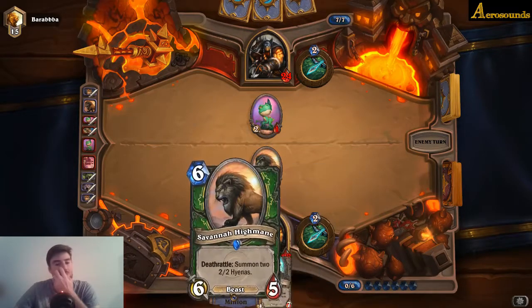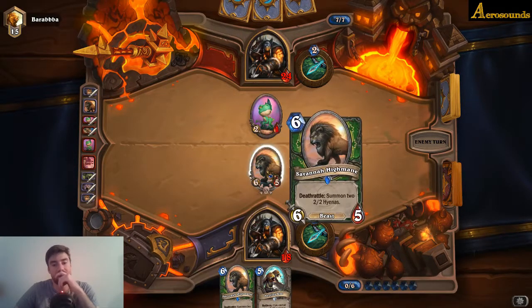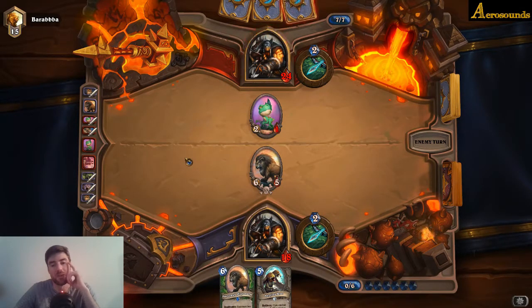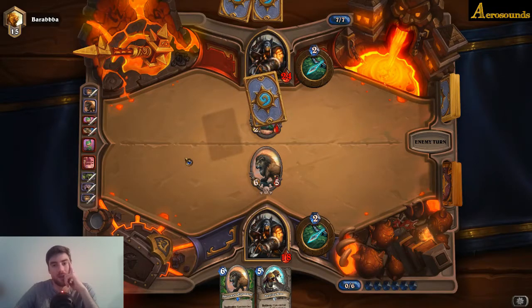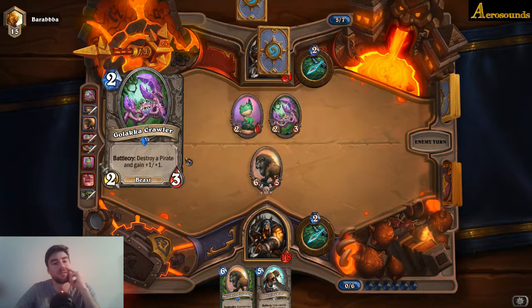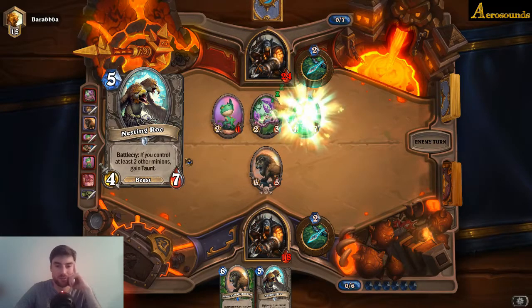Now, I've got 2 strong turns here. Even if he kills that, I can play this. It has Taunt. But I think I'll probably play Highmane again next turn. Just depends what he's got. Destroy a pirate, okay. That's fine. Nah, that's frustrating, that is.